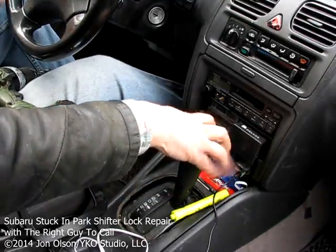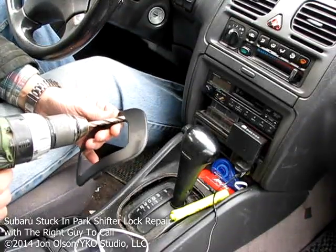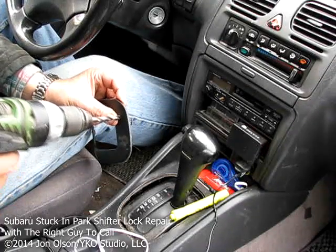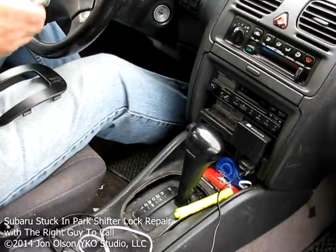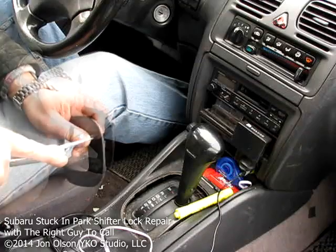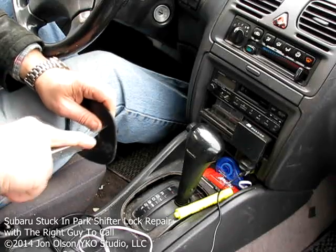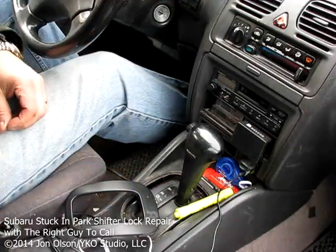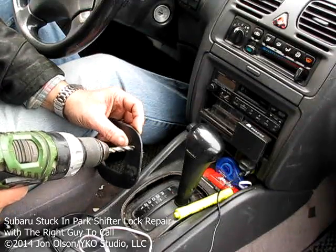Okay, so now I've measured on the faceplate approximately what I need, where I need to put the hole, right about there. And my drill is walking on me. That's why a pilot hole is a good idea. Actually, what I'm going to do is use my awl here, sort of like a center punch, just to mark where the hole is going to be, and to give the drill something to bite into so it doesn't walk when I start drilling. And then we'll find that with the drill bit.